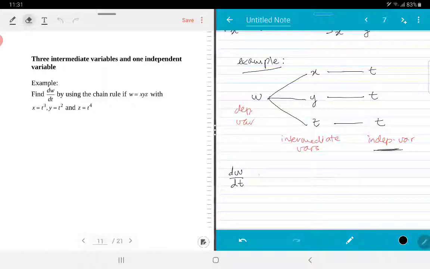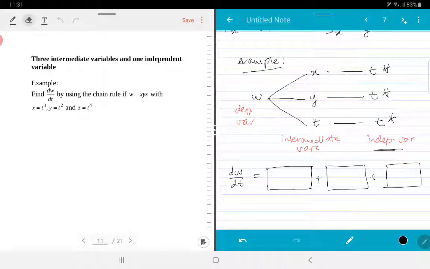Okay, all right, so when we want to find dw dt, we look again on the far right. We have 3 t's, which means we have to have sum of 3 terms. Okay, now let's look at the first term. The first term, we start from W. We want to go to this T. It has to go through X first. Now from W to X, it has 3 branches. So when you differentiate W, it's going to be partial derivative, partial W, partial X, because here W is in terms of 3 variables, X, Y, and Z. Okay, so when you differentiate W with respect to X, it's going to be partial derivative, not ordinary derivative. But when you differentiate X with respect to T, because it only has one variable, the derivative would be ordinary derivative, dx dt.